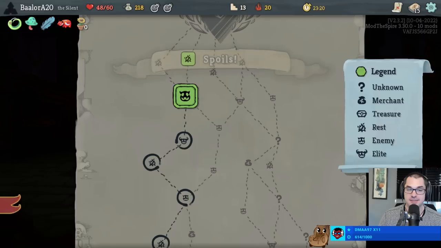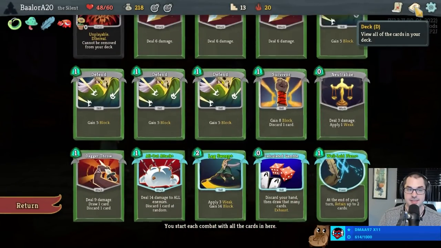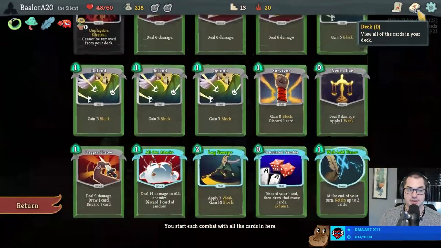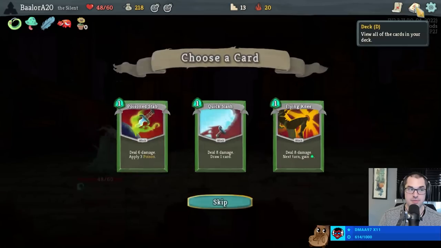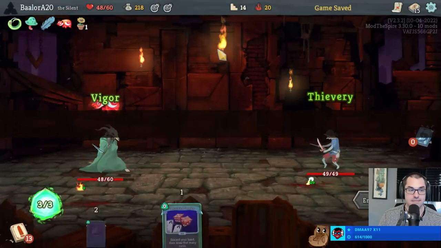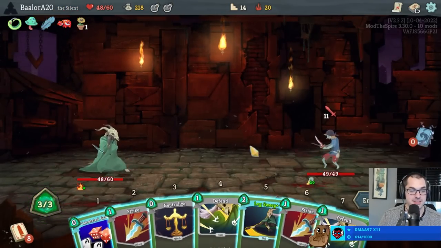I don't think I want these cards. Like, I'm not taking a quick slash plus. That's ridiculous. Flying knee barely makes a difference. Actually, flying knee's okay. I don't love it, but it's fine. I've got happy flower. I don't need flying knee. Where's my smoke bomb? He says.